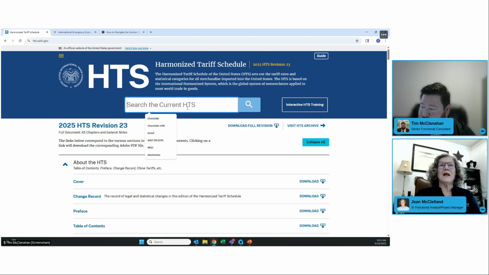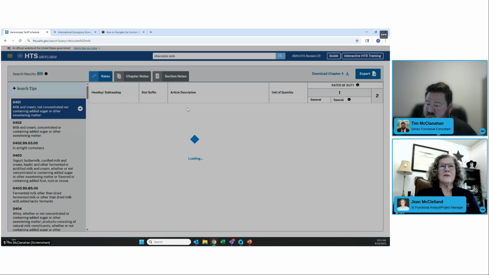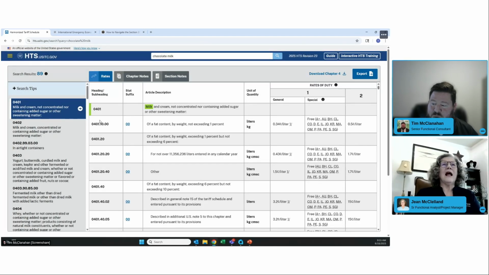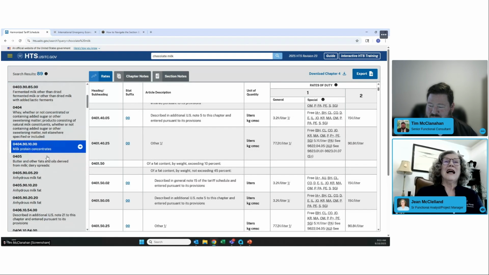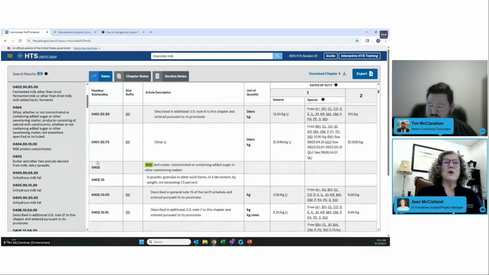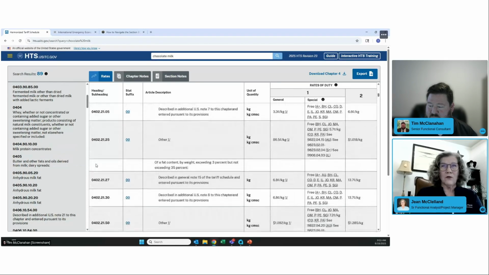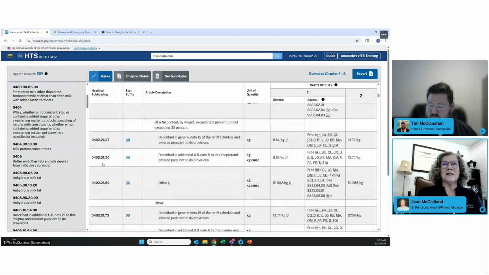Let's go ahead and use that, chocolate milk. Okay. It's a good one. And there we have it. But you can see there's lots of different codes for chocolate milk, and you have to really know what you're looking for in the HTS schedule.